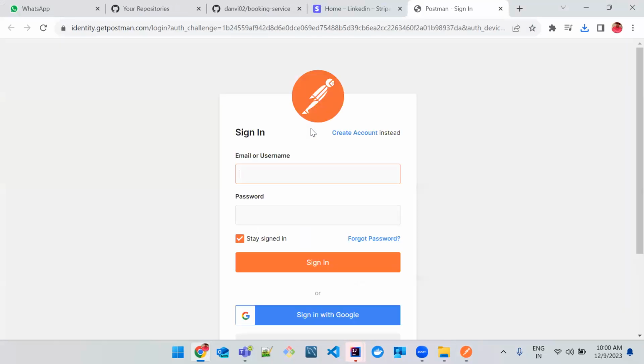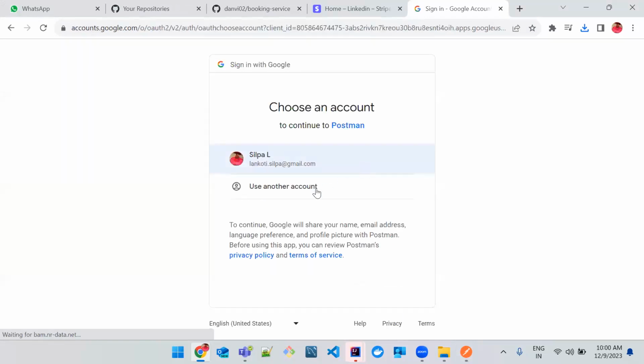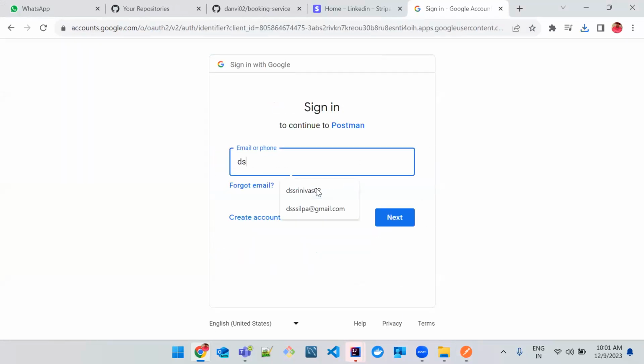I don't have to re-enter them again. Sign in with Google. Use another account. Yes.